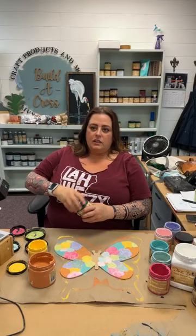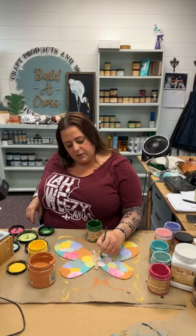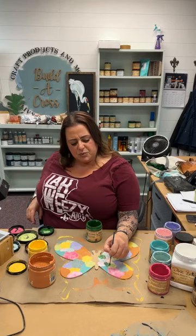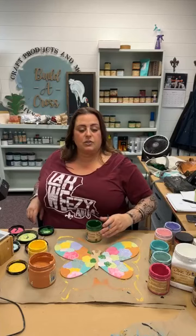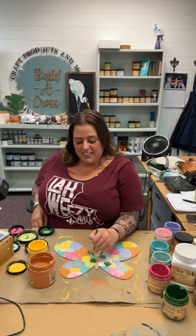I feel like Abram would enjoy doing this. If I could get her to stay focused it would keep her occupied for a minute — but she would find something totally different to do. When I taught at kids camp this last summer, there was a little girl and everybody made a flower pot. She turned hers upside down and made something weird. When I came back with the markers to outline the flower pot, she came unglued because that's not what it was. She threw a full-on tantrum. We had to go back and fix it to look like whatever she wanted.